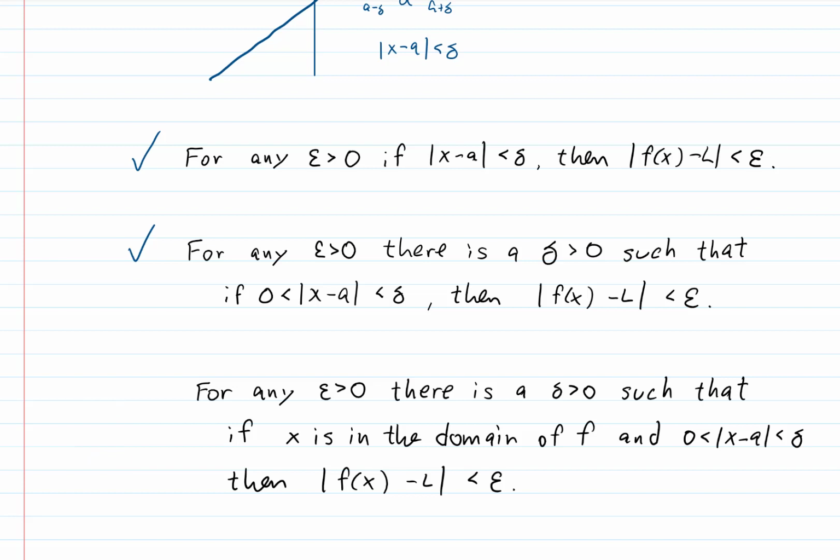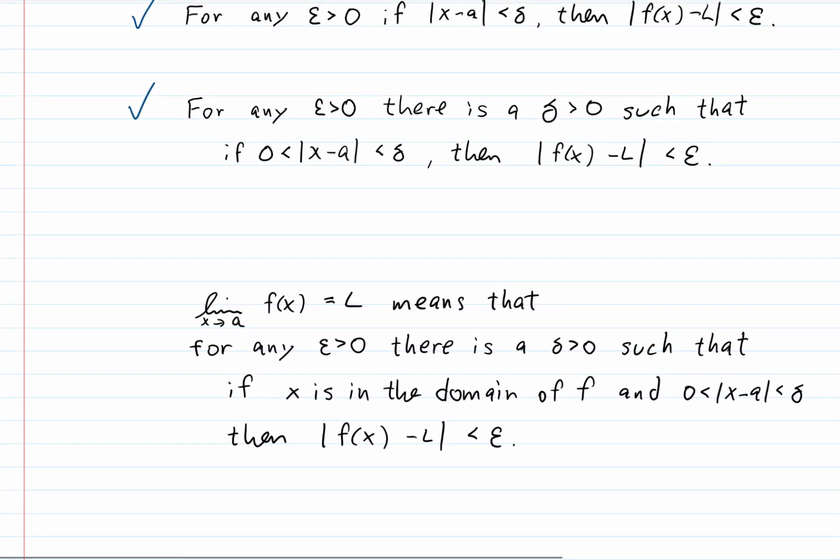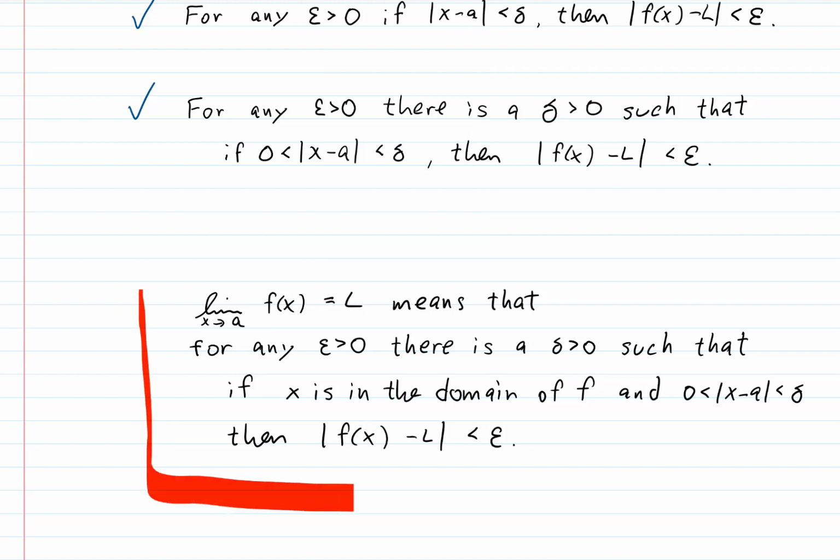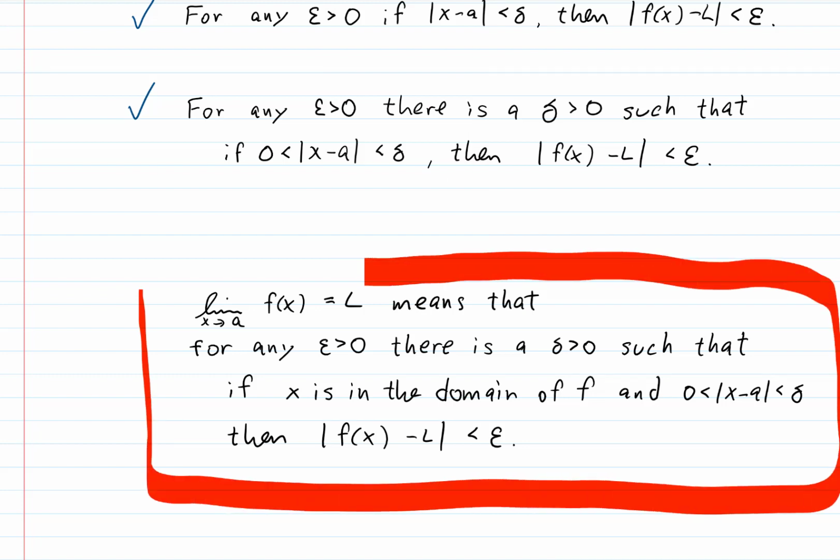Okay, so I'm going to actually write here, I'm going to say the limit of f of x as x approaches a equals L means that, and then we pick up with the word for, since that's not the beginning of the sentence anymore, I'll make the f lowercase. Let me separate that from the others a bit because that's very important. I'm going to put a red box around there because it's so important. That's the definition of a limit.